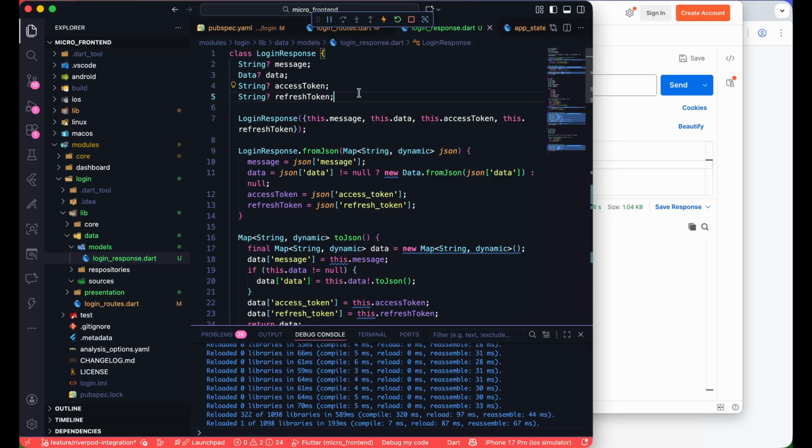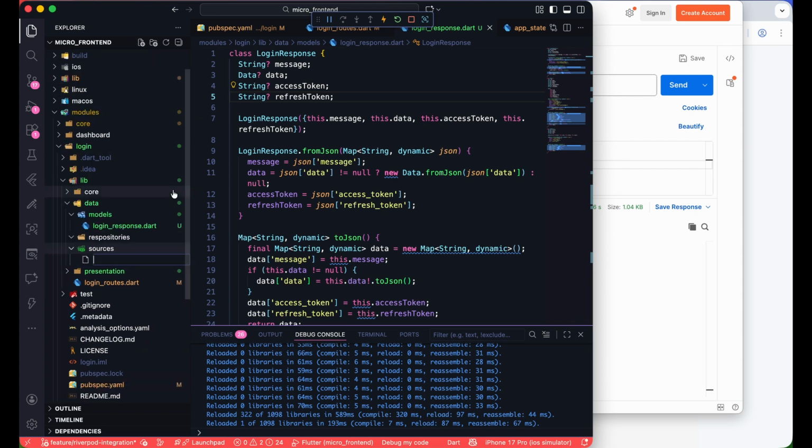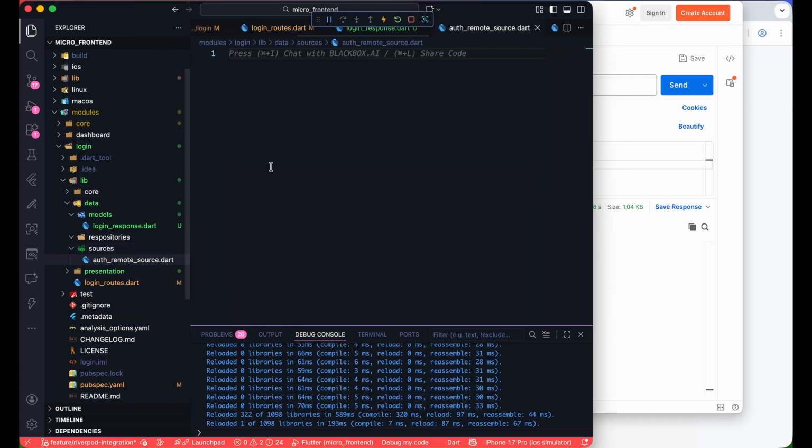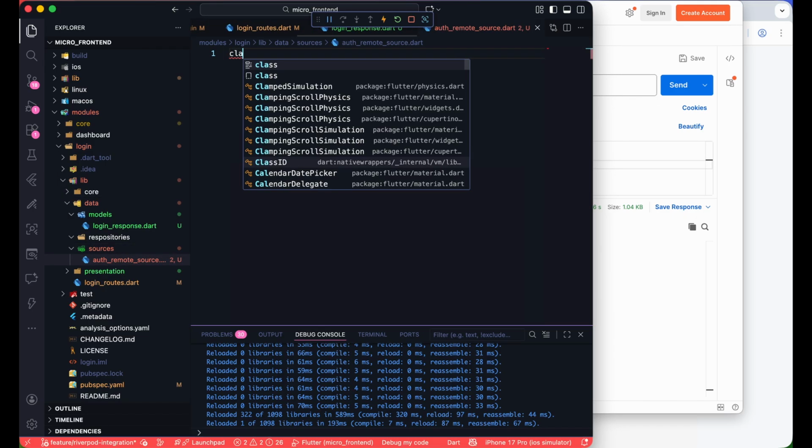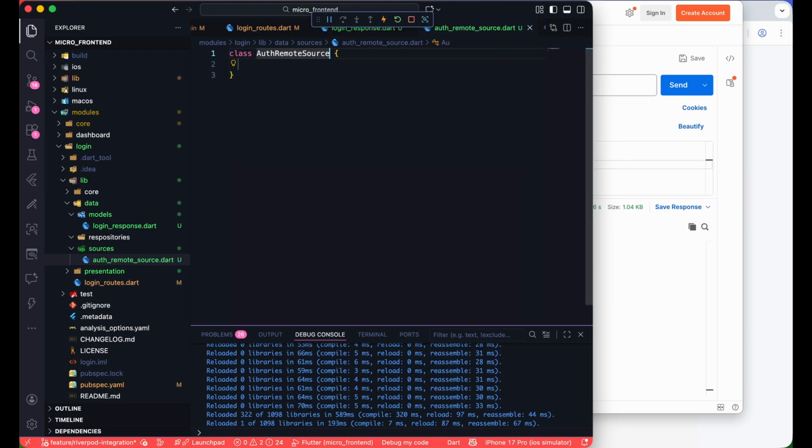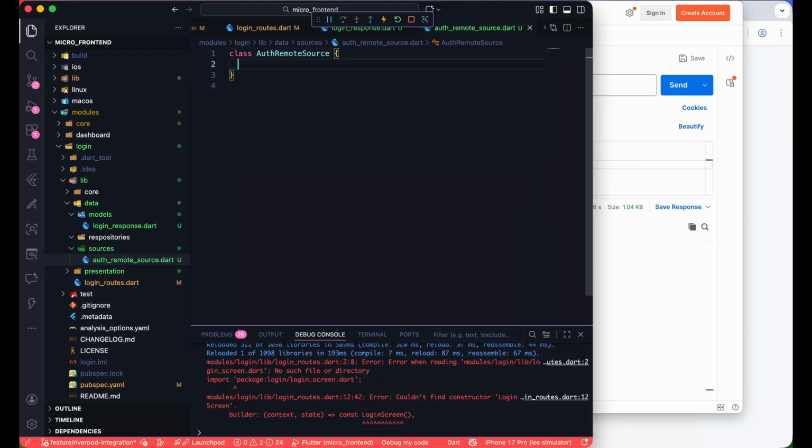After that we will create the auth remote source. Inside my sources folder, auth remote. Okay, so let us name that auth_remote_source. Okay, why are we getting this error?